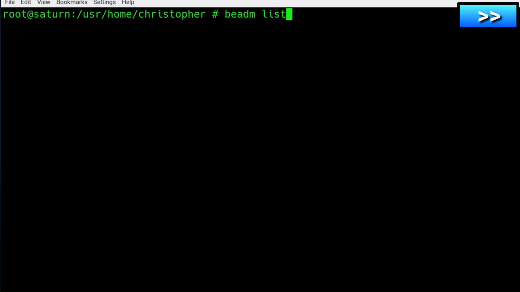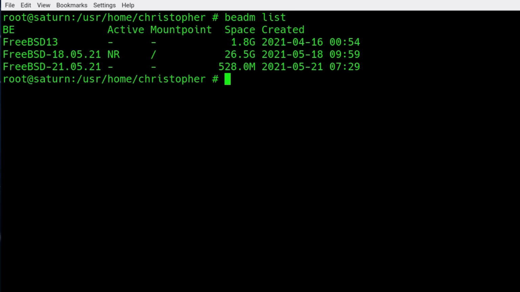So we can have a list of what's available. There are 3 snapshots which I used. That NR is the one that we're currently using. And they do take up some space, so if you find yourself with multiple copies of multiple versions, then just delete what you don't need. So we just issue the command and then destroy. And we're going to get rid of that one because we don't need it.